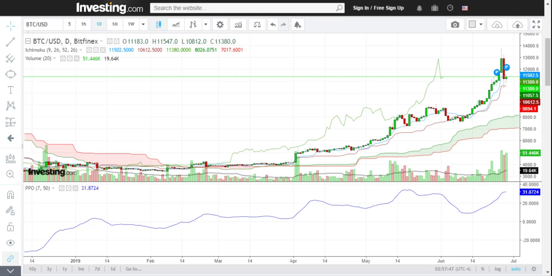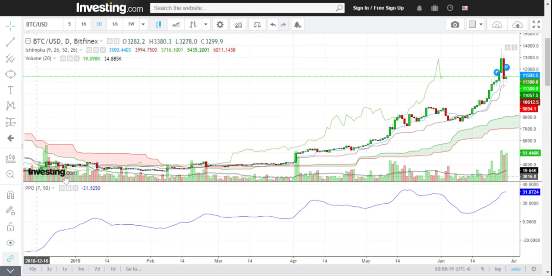Okay, so first chart is Bitcoin against US dollar on a daily basis. So every candle is a daily one. What we can see here quite immediately is that we have two really interesting points when it comes to volume. If we have a look at the volumes, we have here a breakout of the previous horizontal resistance. Also here we see huge volumes.